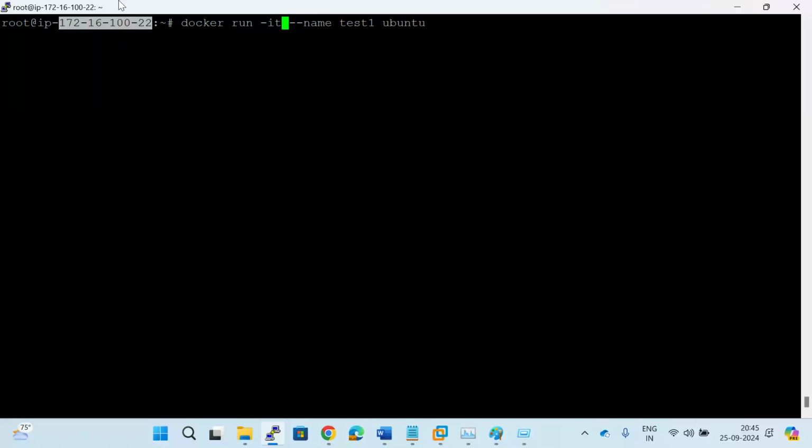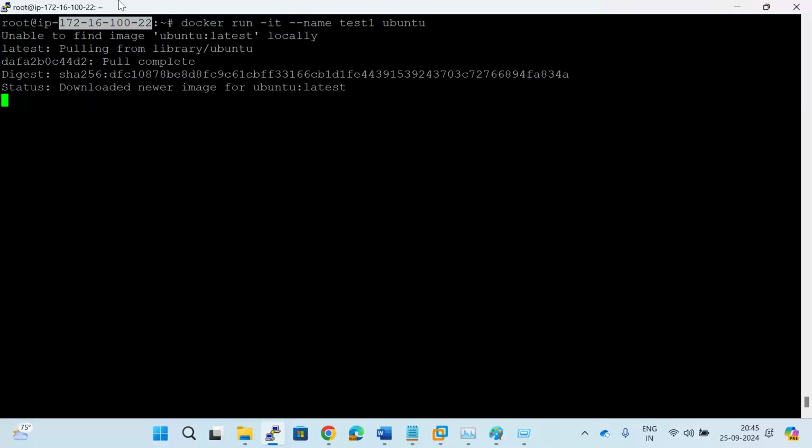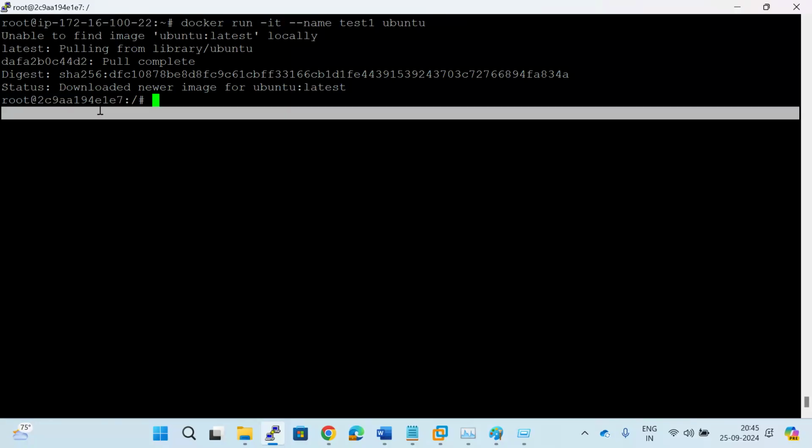when I try to create the container, look at that. If I don't give D, where is the current user located? Look at this. Here you have a different name of the server.